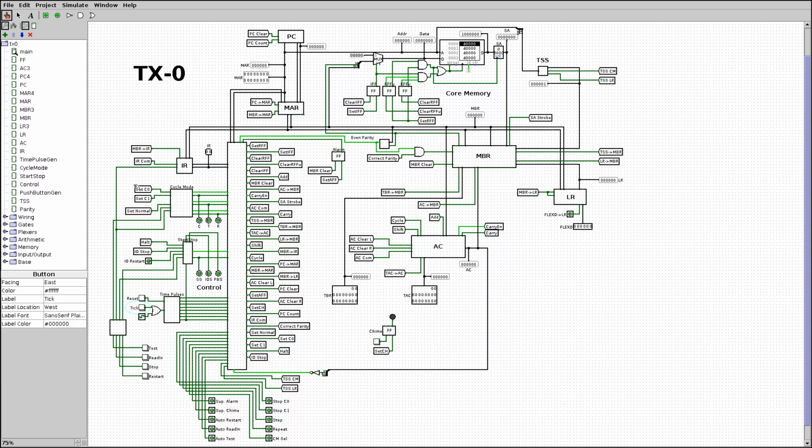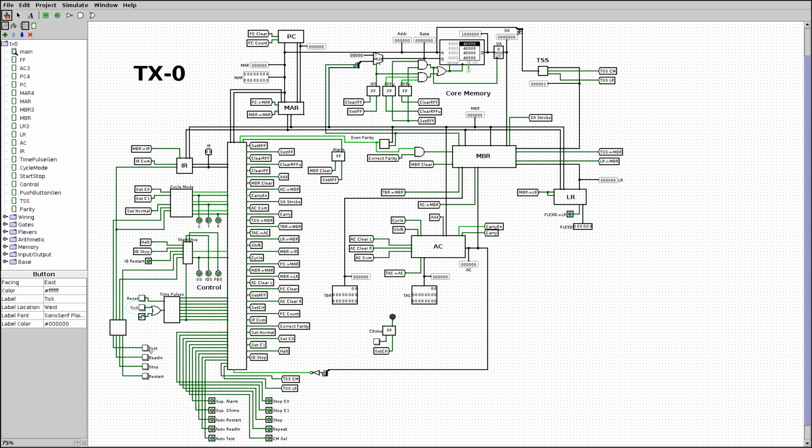So the control signals that we have here are set C0 and set C1 to control what cycle to go into next, and set normal to jump from test or read-in mode into normal mode. We have halt and IO stop into the start-stop logic.